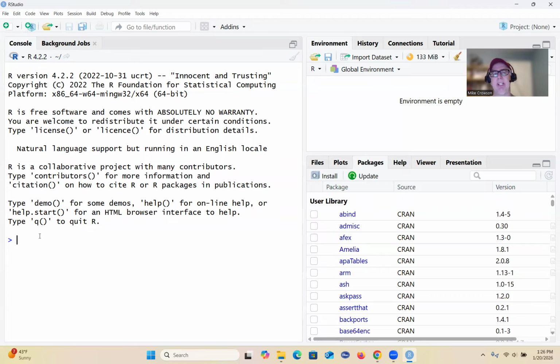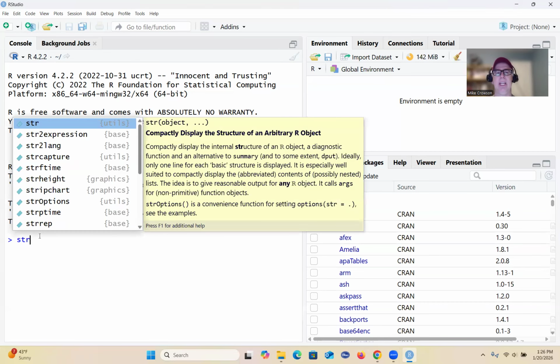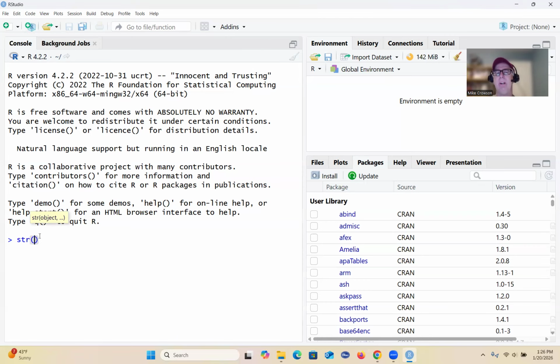So to give you an example, I'm going to type in str. That's a function in base R. And with all functions, by the way, you've got the name of the function followed by parentheses. And inside those parentheses are arguments that are essentially referencing the data itself or the data frame, and or particular variables and so forth. And there are other options as well. But for the structure function, we're just going to reference cars because that's the data frame that contains the raw data that we're going to use in this example.